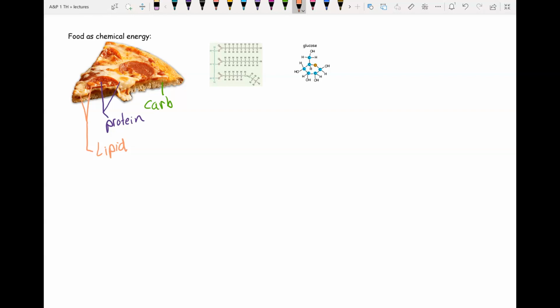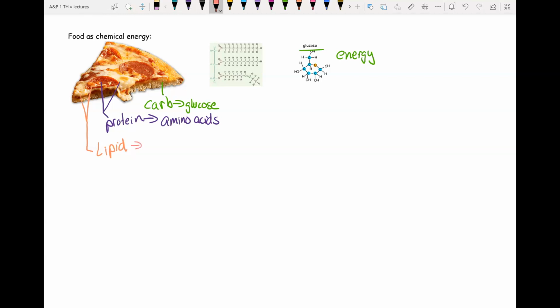Your digestive system is going to break these nutrients down. Remember chapter 2, polymers and monomers, you're going to break them down. When you break down and digest carbohydrates, you end up with glucose. Glucose is blood sugar, and here we have a picture of glucose. Glucose is going to be used for energy. When you digest the proteins, think back to chapter 2, proteins are made of amino acids. So your digestive system will turn the proteins into amino acids. You'll have amino acids in your blood. Now you can use amino acids for energy, but we're not going to get into that.